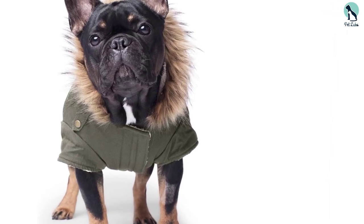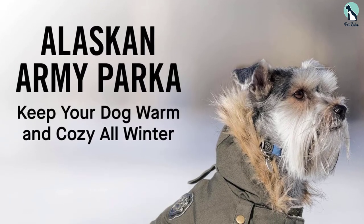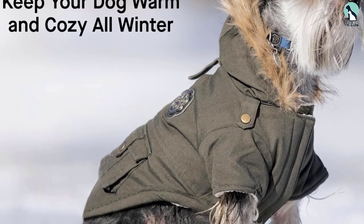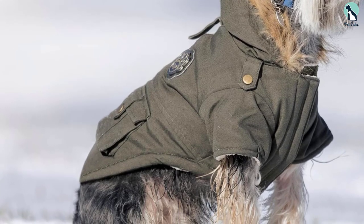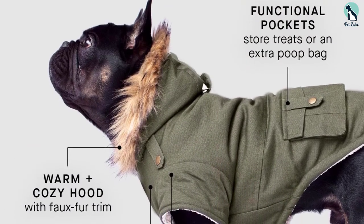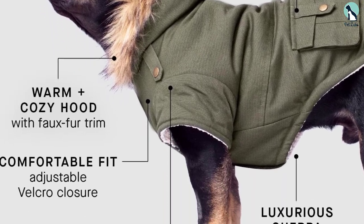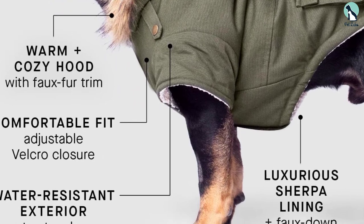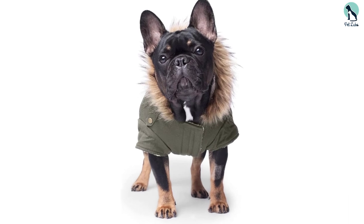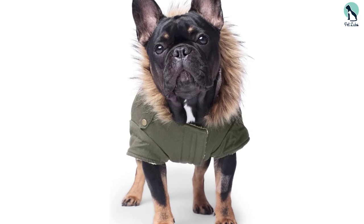One hiccup we noticed is there are about 10 inches of velcro that go down the torso section, which makes this jacket quite secure, but it's also not the easiest to get your dog in and out of. During walks, our dog didn't seem to mind the jacket at all, though he pushed the hood back off of his head — we think he might be more amenable to it when it's raining or snowing. The jacket has a great design with a soft fleece material inside, as well as two pockets on the back for anything you might want to carry on your walks. It's super water resistant, which we tested by pouring water on it as well as taking several walks in the rain. Overall, we think this is a durable and comfortable jacket that will last a long time, and our dog really liked it.